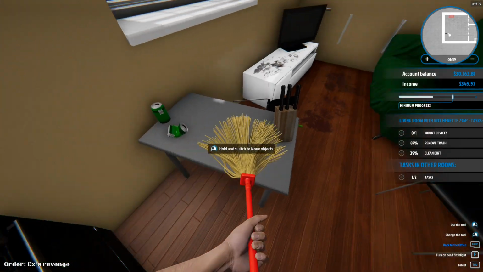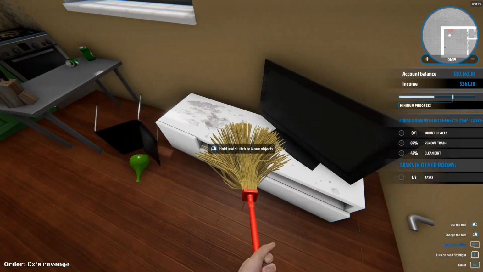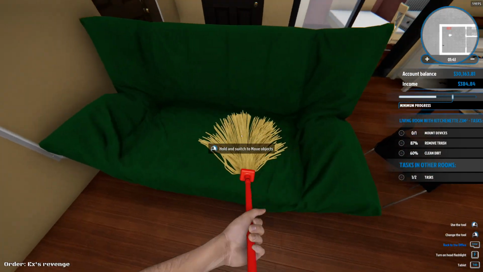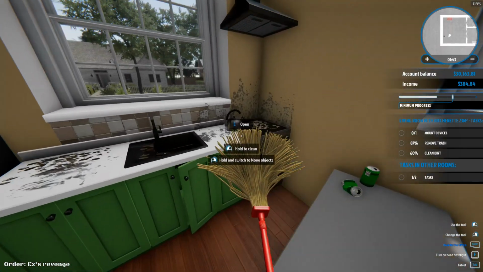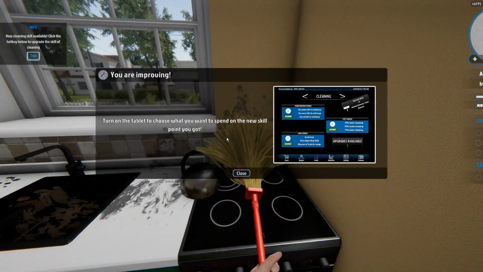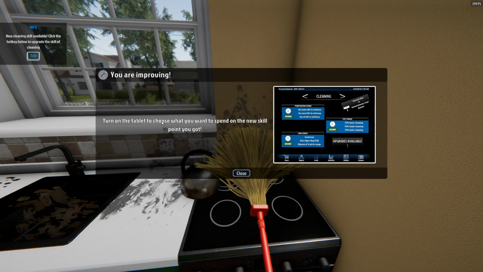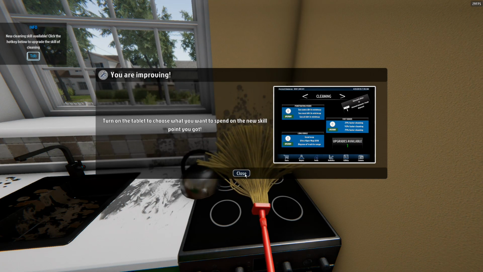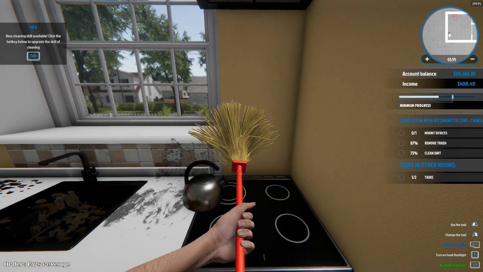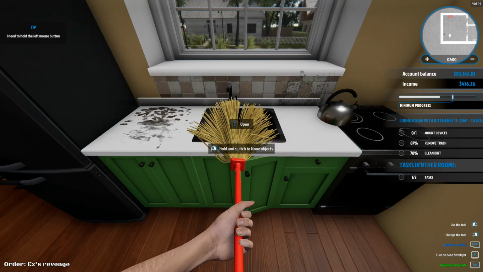Okay. Did you want me to get off? Okay. Cleaning. Ooh, I don't like doing it in real life, but in this game, you get level ups. Turn the tablet to choose what you want to spend points on when you get new skill points. Okay, we'll go in there a second and make our cleaning more efficient or something.